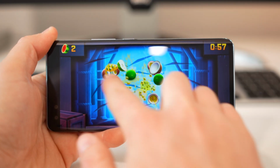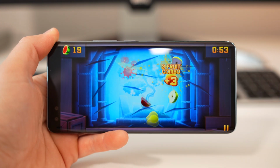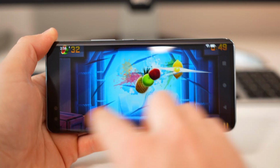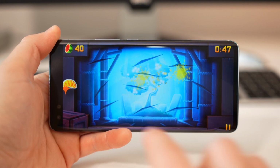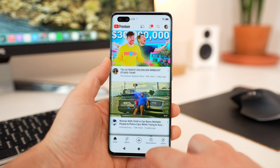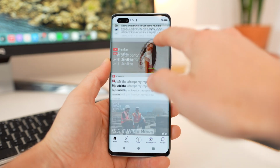With that said, I'm pleased to see performance is actually pretty solid for a phone in this price range. It's being powered by a MediaTek Dimensity 810 octa-core chipset with 8 GB of RAM. I'm able to game and navigate the OS with minimal lag and stuttering. You should find performance in the ballpark of the Samsung Galaxy A13 and Motorola One 5G Ace.